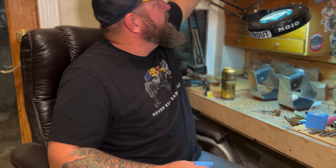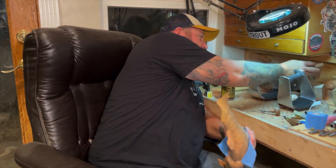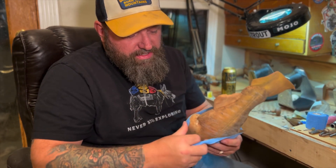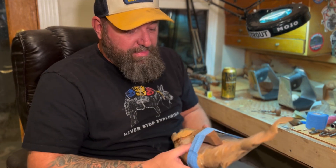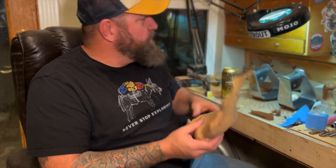Another thing I found this incredibly useful for: if I'm going to set a fin and glue it in — I'll just grab a piece of wood as an example — I can lay this in here and use the vet wrap as a clamp. Sometimes I'll go around three or four times, or put a twist in it and straighten it out. It's a good little non-marring clamp that's not going to hurt the finish of your carving. Once I get down the road with a carving and need to glue something, I'll typically wrap it in this.